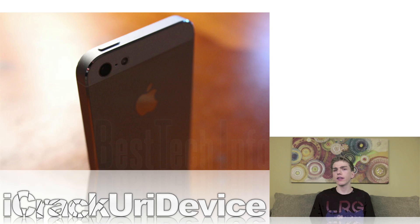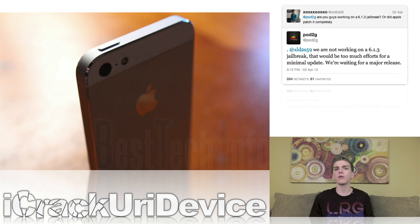Recently, in a somewhat mysterious tweet, Pod2g announced that he's discovered, quote, another exploitable use-after-free webkit. Shortly after, the hacker and iOS security expert was flooded with an insurmountable number of questions pertaining to iOS 6.1.3 and its jailbreak status. Although Pod2g mentioned in his tweet that he simply discovered vulnerabilities in the production builds of Safari and Chrome browsers, he essentially reignited the public's interest in a new jailbreak utility for Apple's iOS 6.1.3 firmware. Unfortunately, in response to one of his followers, Pod2g stated what I've been saying since iOS 6.1.3's release — the new firmware just simply doesn't make the cut.